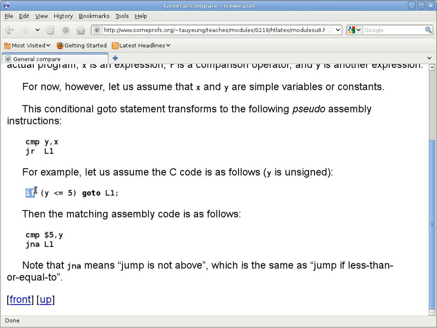If you use if and only if, then it becomes more restrictive. If and only if means if the condition is true, you go. If the condition is not true, you don't go. That's the difference between an if versus an if and only if. That's why, in all programming languages to date, they all labeled the conditional statement incorrectly. It should have been if and only if, which is IIF or IFF, instead of IF.